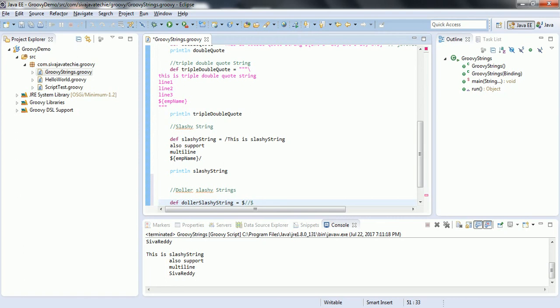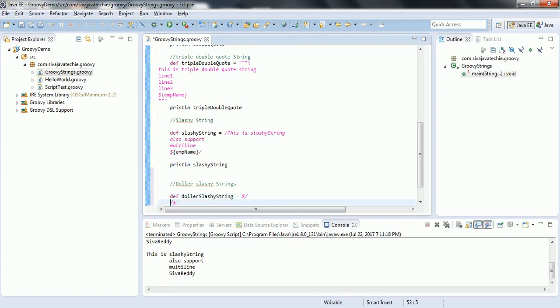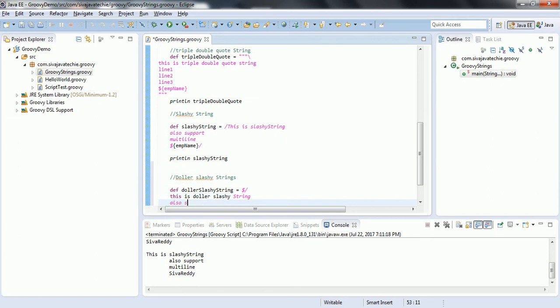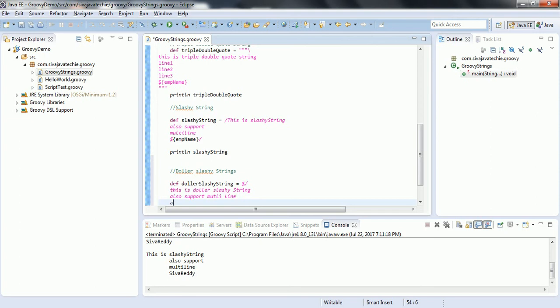In between you can put the content. This is a dollar slashy string. It also supports multi-line and string interpolation.